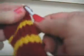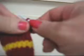Okay, and cast it off over the end, and as soon as I get to the end of this, I will show you what it looks like. Your cast off edge will look similar and almost exactly like your cast on edge.